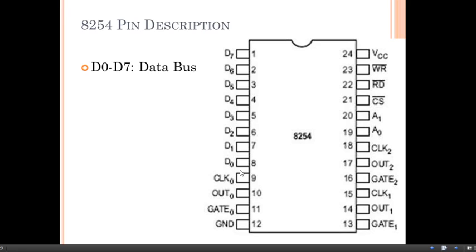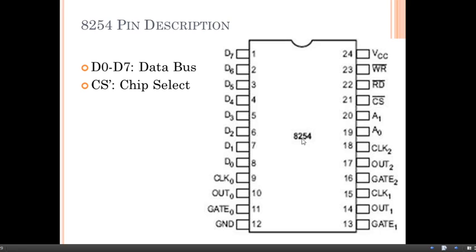After this, next it is chip select bar, that is CS bar. Here in this pinout diagram, pin number 21 is the chip select signal pin. As we can observe, it is bar, that means it is an active low input signal, and this signal is used for selection of 8254. If this pin is 0, meaning an active low signal is received on pin number 21, then our 8254 will be active and it will take part in the data transfer from or to the 8086.